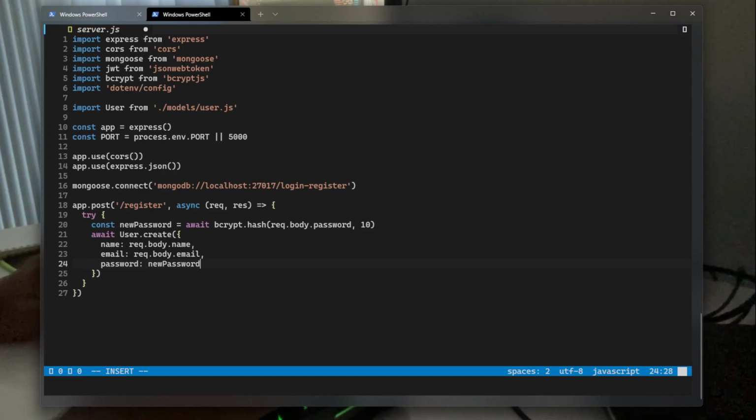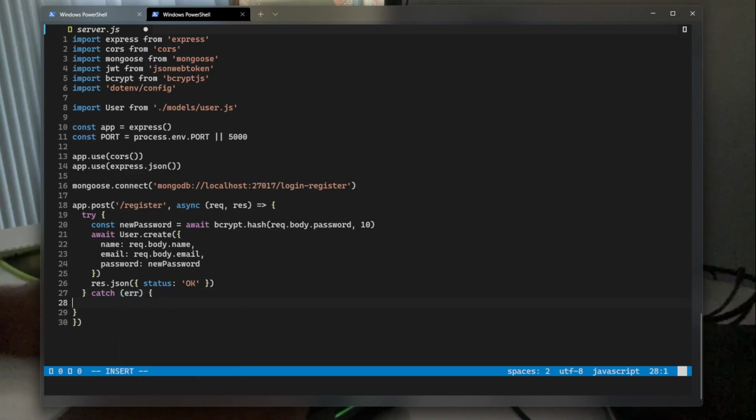Okay, so once this is done, we can have a response. So res.json, here we can set the status to OK, and after that we can leave this and go for a catch block where we can fall into any sort of errors.